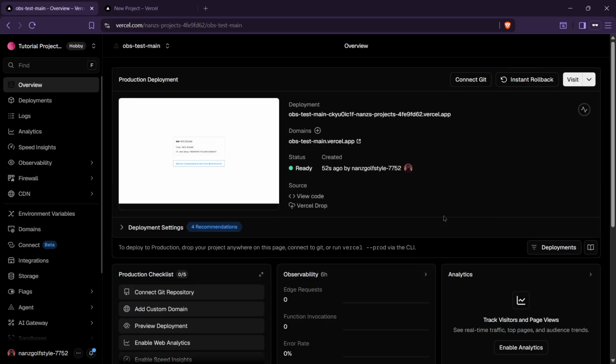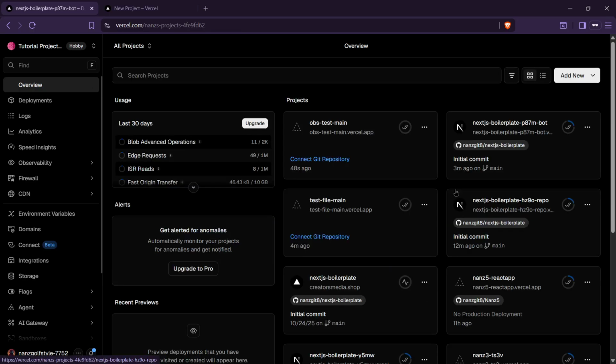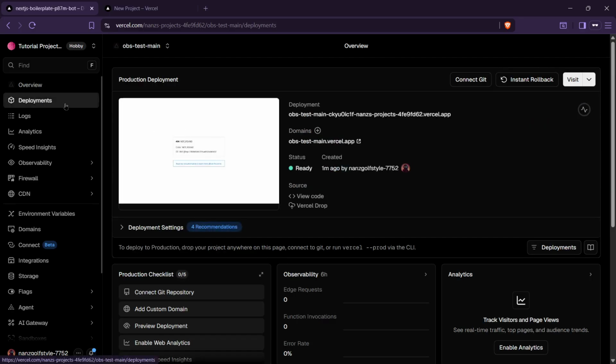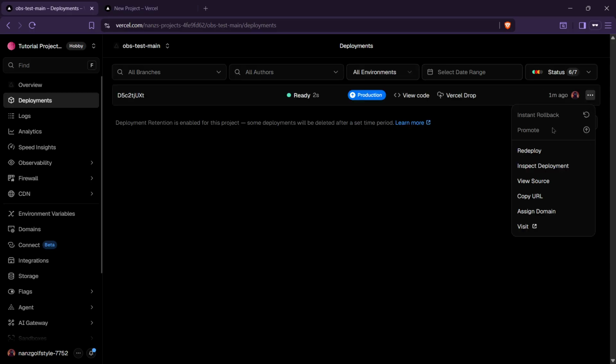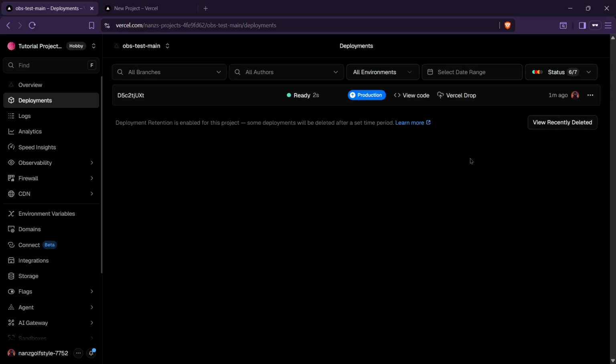Still need another option? The third method is manual deployment from the dashboard using a Git reference. This only works if your project is already connected to a Git repo on Vercel. Log into vercel.com and select the project you want to deploy. Click the Deployments tab in the sidebar. Look for the three-dot menu next to the Deployments header and click it. Select Create Deployment. Choose the Git reference you want, either a specific commit or branch. Click Deploy to start the build.